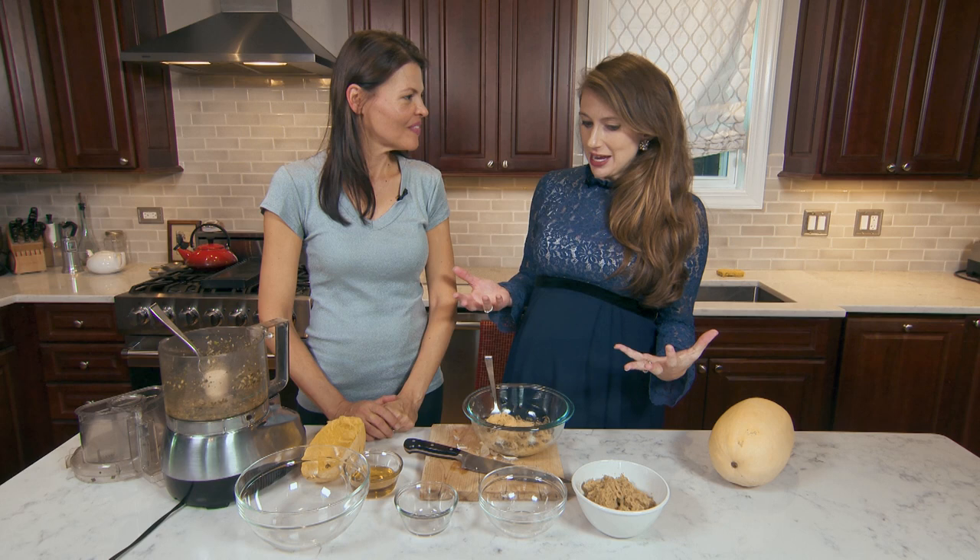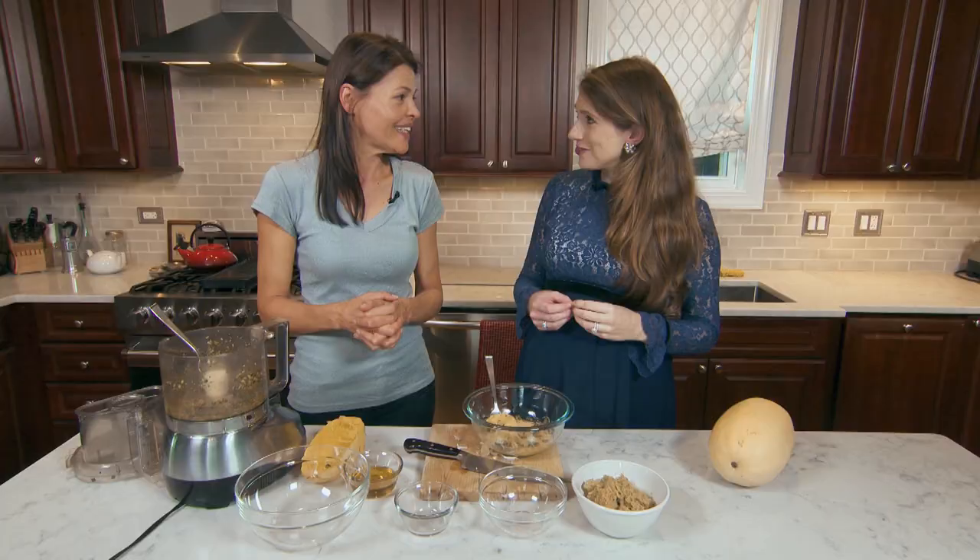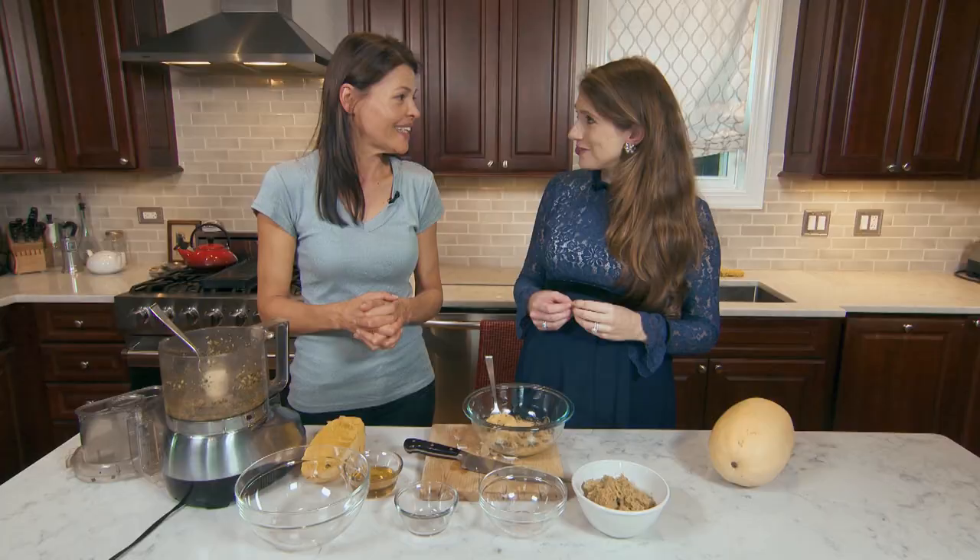You can serve it warm or chilled. The main takeaway is that there are a lot of ways we can incorporate squash into our diets that add flavor and nutrition. Squash is so nutrient-dense — you get fiber, folic acid, magnesium, and tons of flavor from all the different types of squash. Thank you so much, Vicki. Are you cooking with squash at home? We want to see what you're making — tag us on Instagram at livinghealthytv.